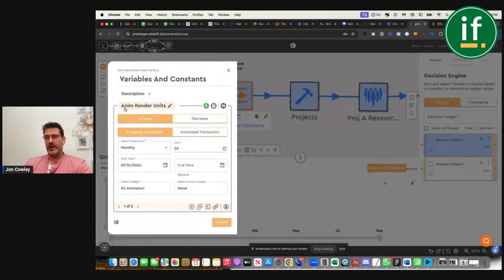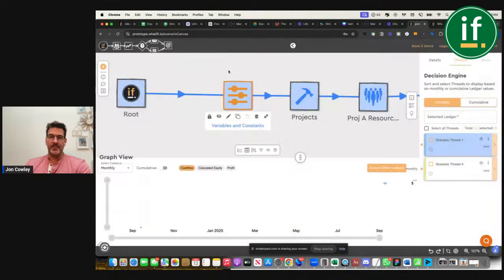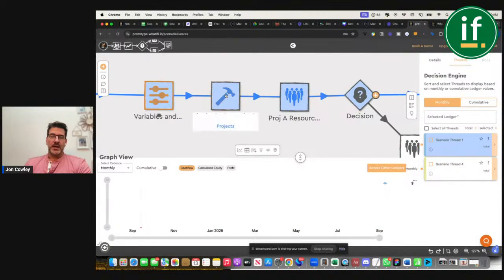We have animators, and we're going to assume that the average animator uses 50 render units, right? Whereas an effects artist is going to use 40 render units, and a comper is going to use 175 render units. Think of it like electricity or whatever it is. It's like how much resources are they going to draw, right? We're trying to figure out what that is on average, and then we can use that to kind of map out the show.